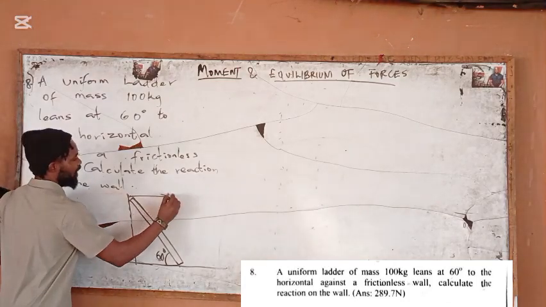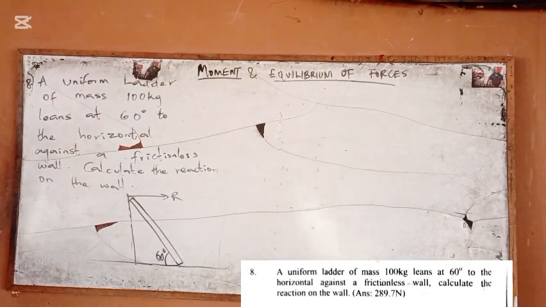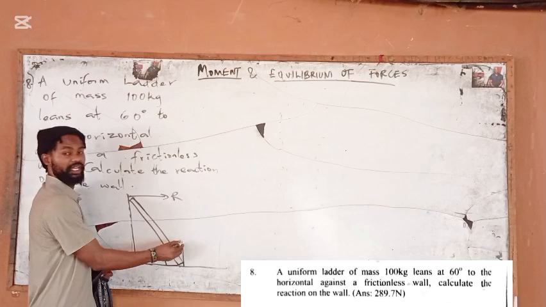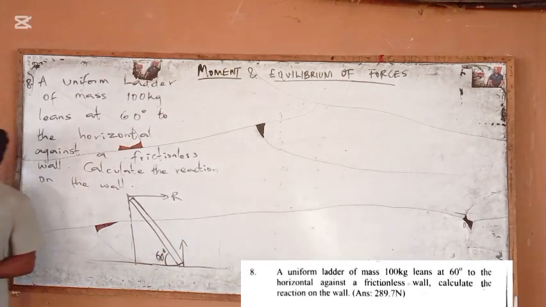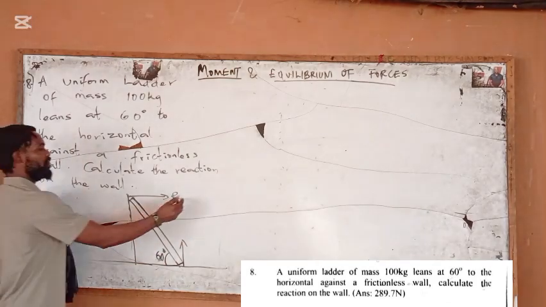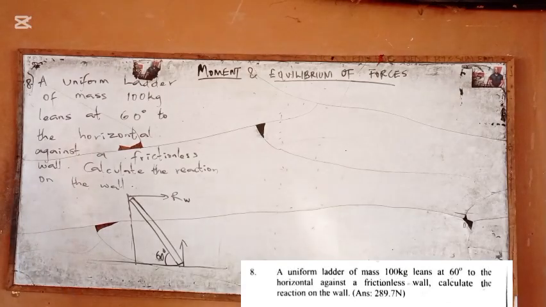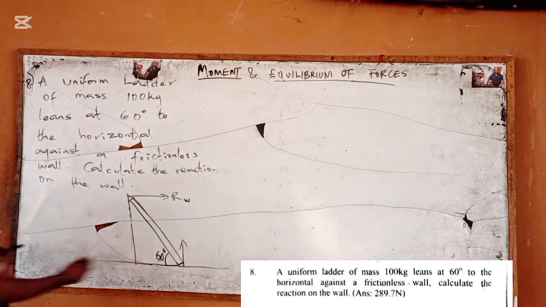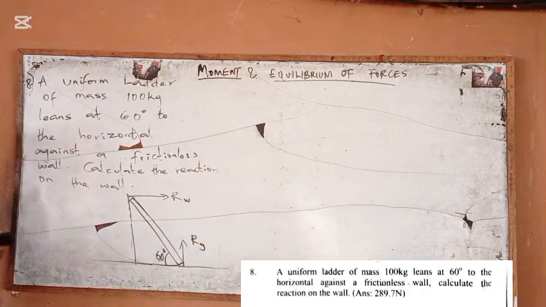That is somewhere here. Somebody may ask me, how do I know it's this place? Notice that there is also a reaction here, but this one is from the ground. So that is how I know that that is the reaction from the wall. Because it's resting on it, there will be an equal and opposite force from Newton's third law reacting back. So that's the one they're asking me. Assuming they ask me what will be the reaction from the ground, that means the one I'm considering is this one here, RG, reaction on the ground.